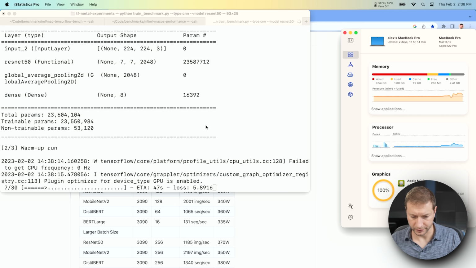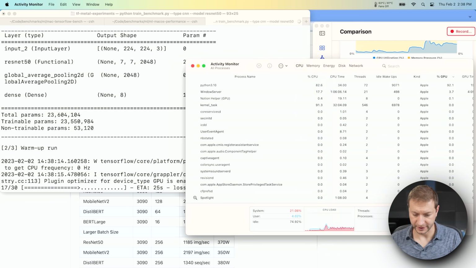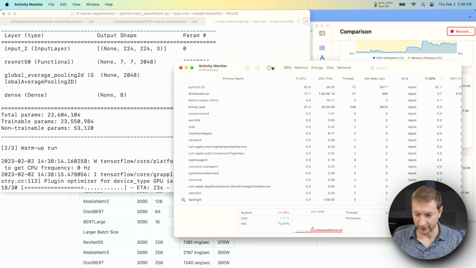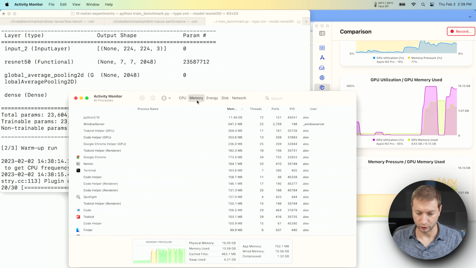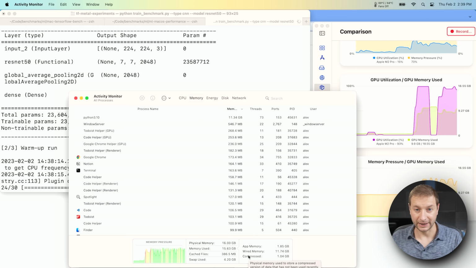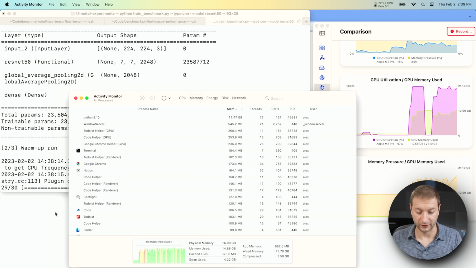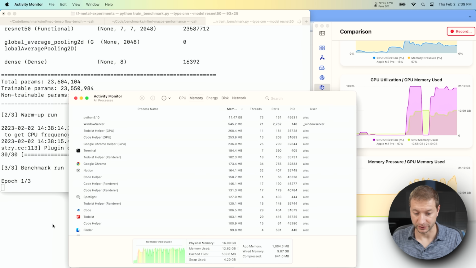Let's go. Here it is running, and you can see that the GPU is being fully utilized. There's the memory pressure right there. This is right here the 16 gigabyte model that I'm using, the M2 Pro. And you can see that this is really getting into the swap pretty hard. Not ideal at all. So if you are going to be doing this, watch out. You're going to need to have a lot more memory than I have in this machine, which is 16 gigs.